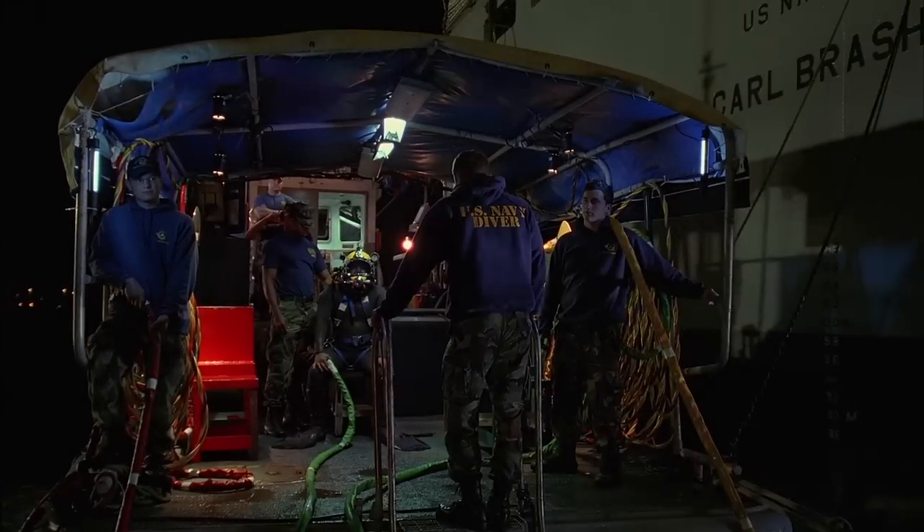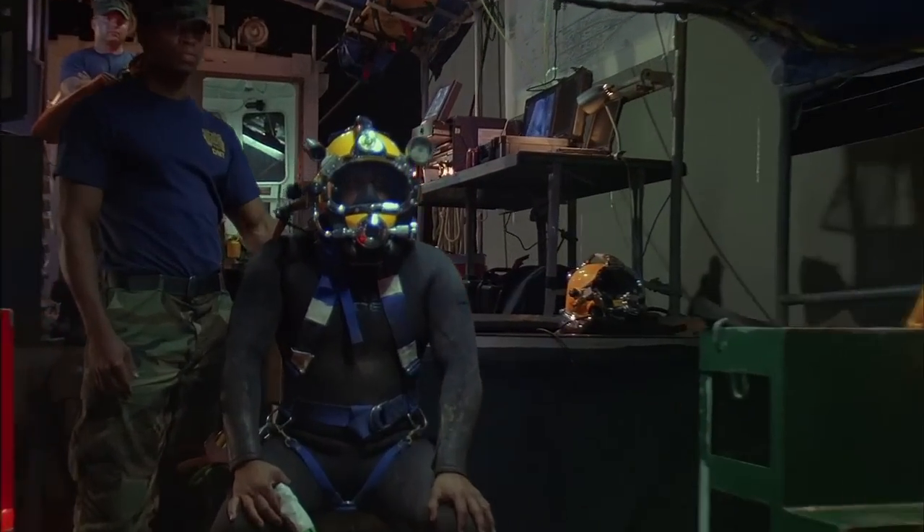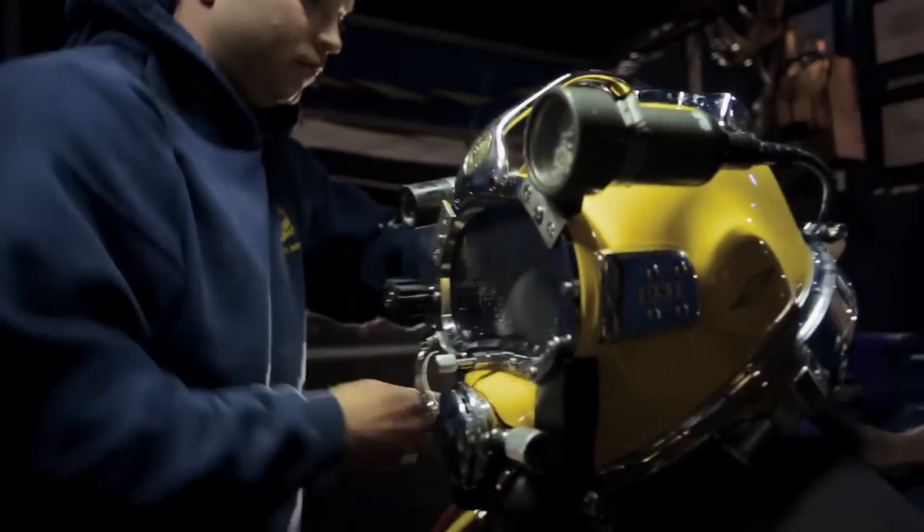What makes a good Navy diver? Someone who is loyal, someone who's committed, someone who is part of the team and wants to be a team player. Diving is a very dangerous job. You have to be able to understand physics and diving medicine and how the ocean and pressure affects a human body. The job is very demanding, whether you're moving a giant patch to a ship that weighs hundreds of pounds in the water or if you're swimming the entire length of an aircraft carrier.